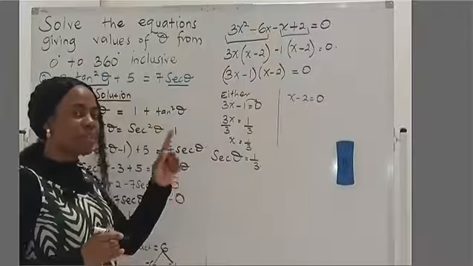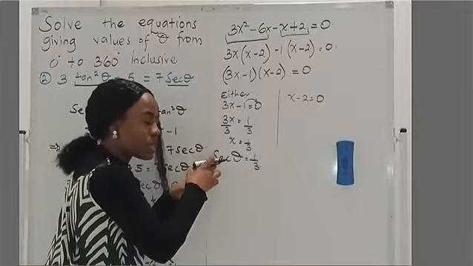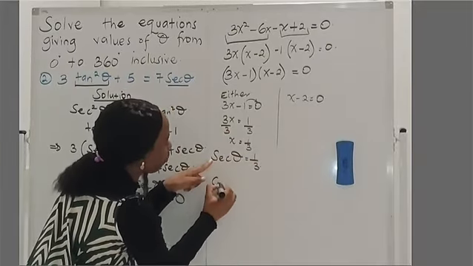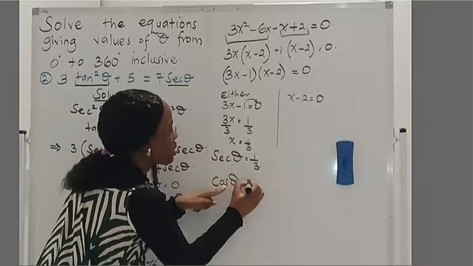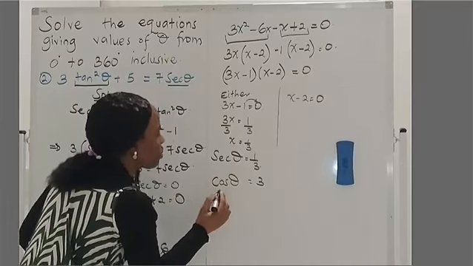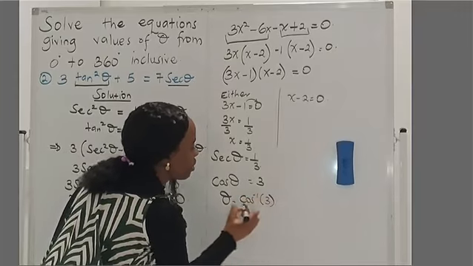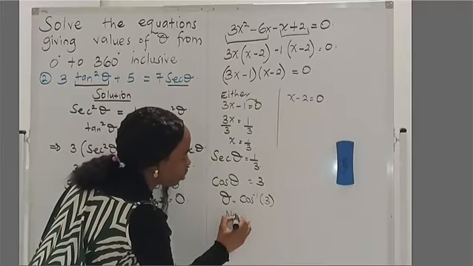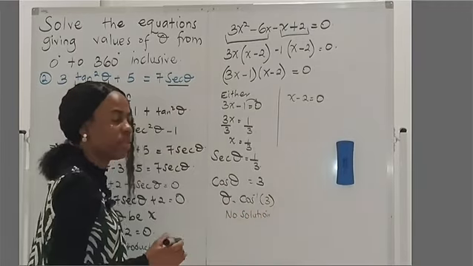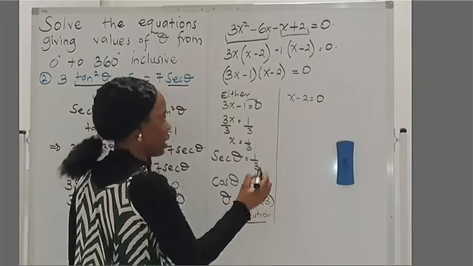Now we need to deal with the primary trig ratios. The reciprocal of sec is cos, and the reciprocal of a third is 3. So I will have cos here. The moment you write cos, you write this as the reciprocal. That is 3. Okay? So this is going to be theta is equal to cos inverse of 3. This one has no solution because cos does not exceed positive 1. So we say here we don't have a solution. We go to the second alternative.